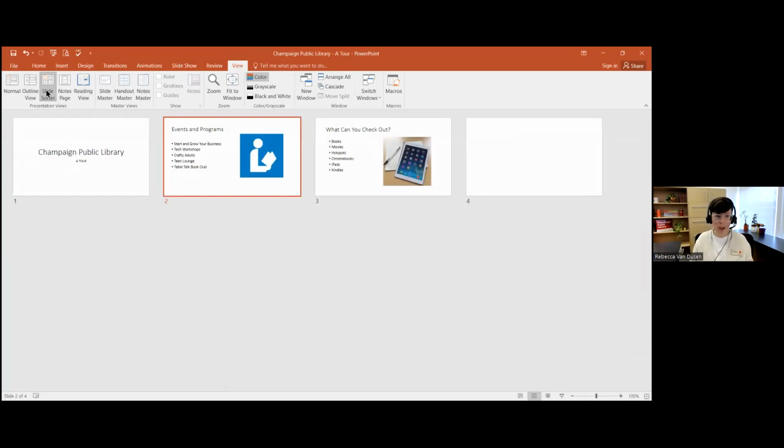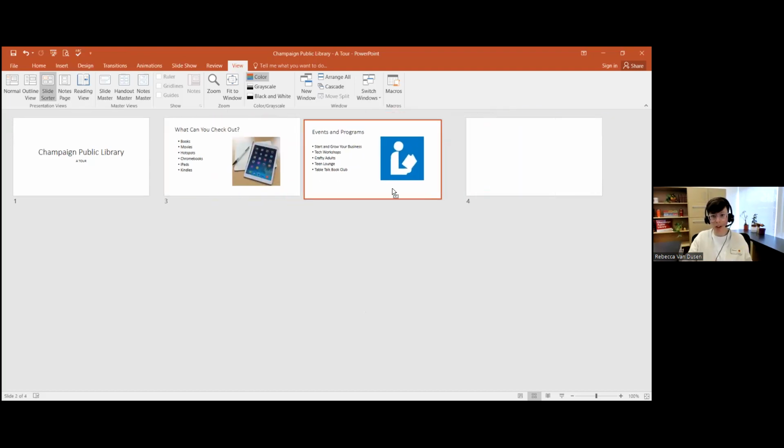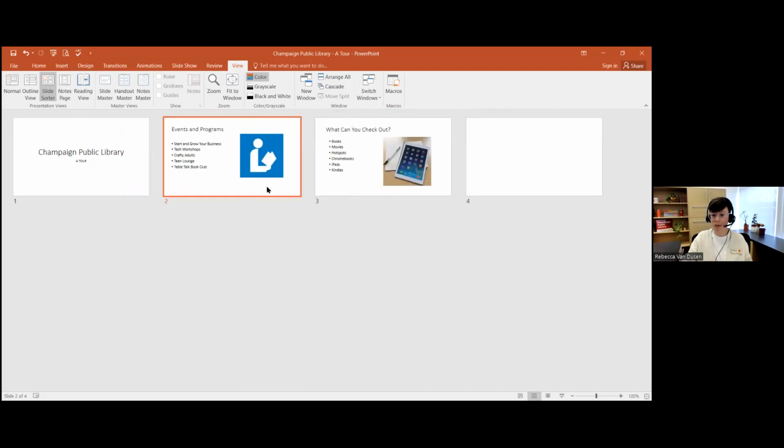The slide sorter view is also kind of a useful slide. I use that one a lot when I'm doing transitions and animations. And I'll show that again once we get to that portion of the presentation. But once you do transitions and animations, you can see them and how they're applied to the slides if you look in slide sorter view. And sometimes it's nice to look at all of your slides this way, especially if you have a larger presentation. And it's easy to rearrange this way too. So if I were to click and drag my slides, I can move them around pretty easily from here, especially if I had like a whole page of them.